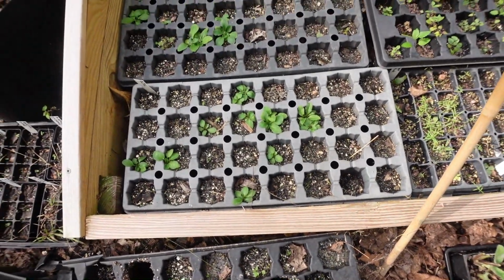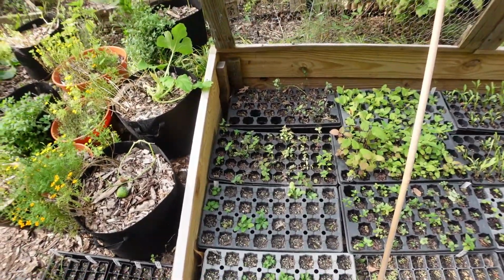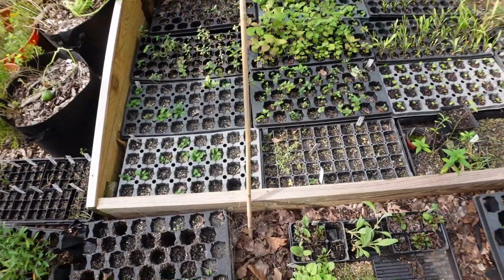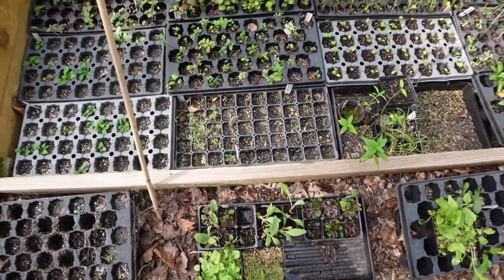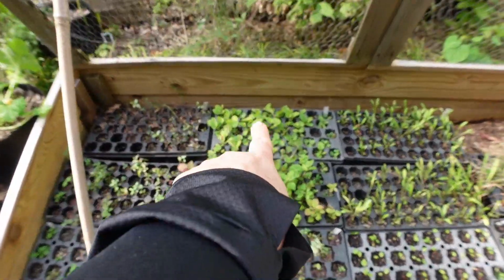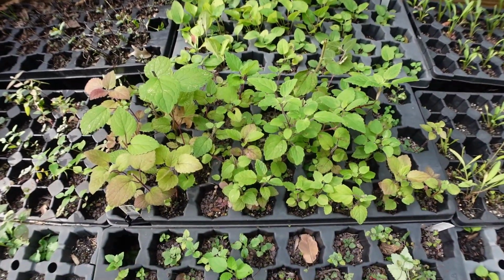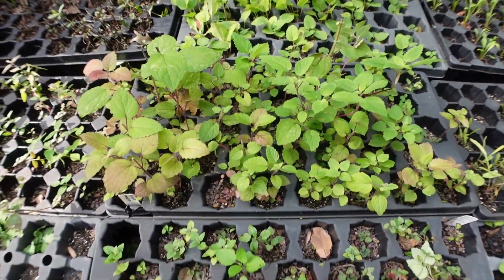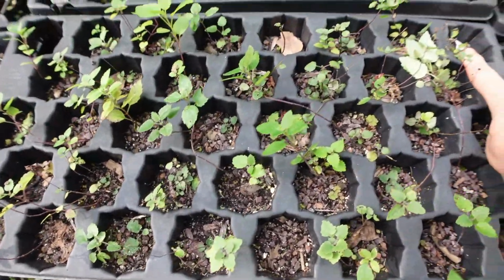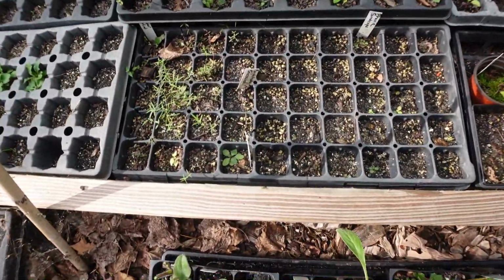Now these may or may not be fire pink. It seems like I have a lot of seeds from great blue lobelia and cardinal flower that has gotten into my soil, so I don't know, we'll see. I'm hoping it's fire pink though, because it's one of my favorites. In the back there I have orange coneflower, and then this is giant hyssop, and this one is, I think this is the anise. Yeah, anise hyssop here. This is just a random little tray.